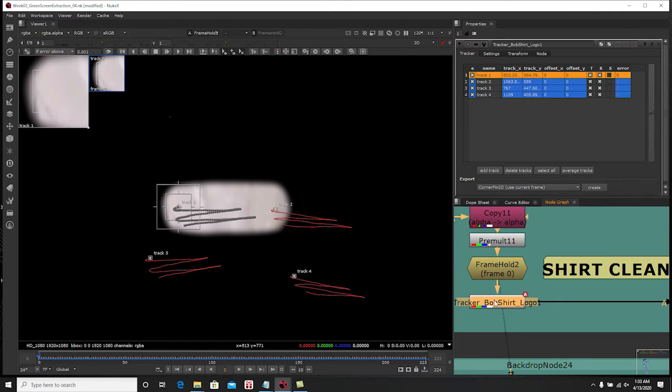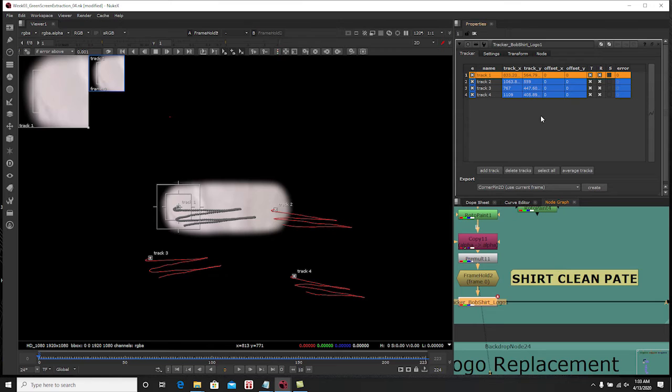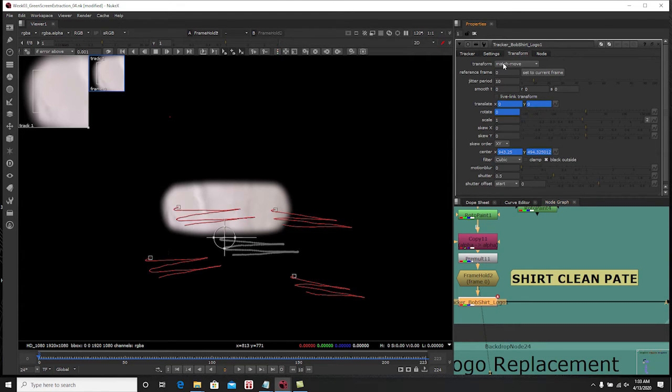So then you add the tracker, the 2D tracker. Make sure that you turn on the T and the R. T is the transform, R is rotation, S is for scale. So I don't really need scale, so I just turn on the T's and the R's of all the 4 trackers. Make sure it's match move, reference frame to 0.